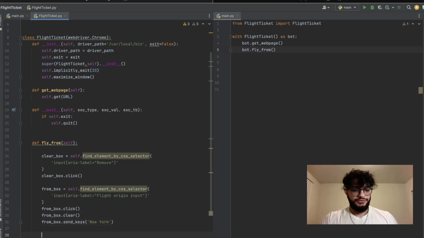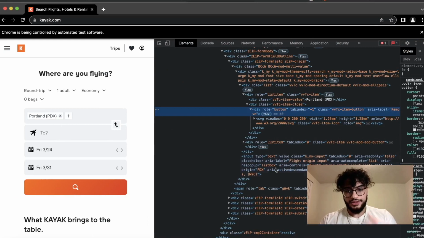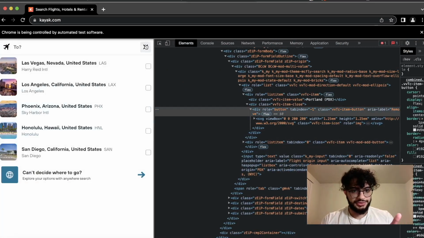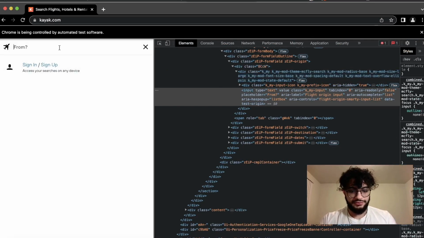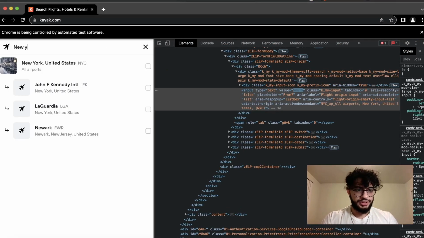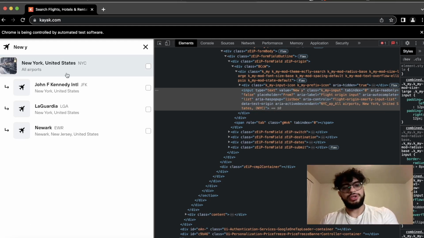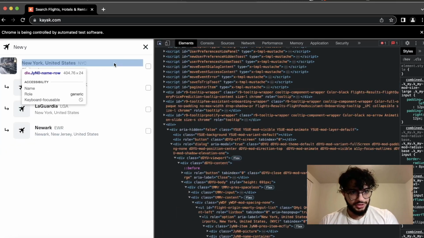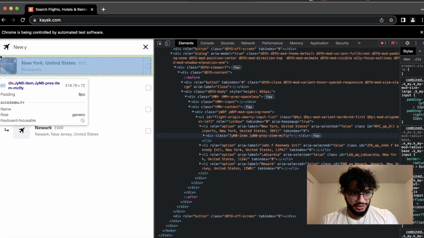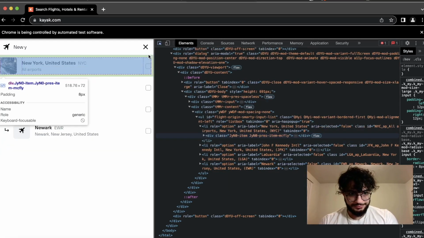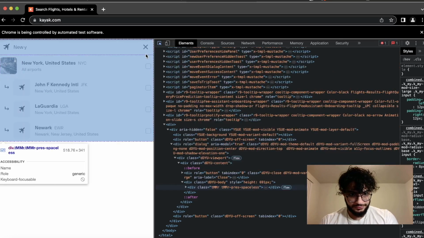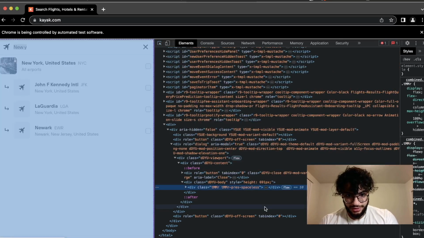And then another thing we wanted to do was, when we come right here, let's just say we did remove this, and then we come here and we just type New York. So we want to be able to click this. So what do we want to do? What is unique about this? Once again, we use this guy. I like to come first, find a bigger div, the one that has all of them. Okay.